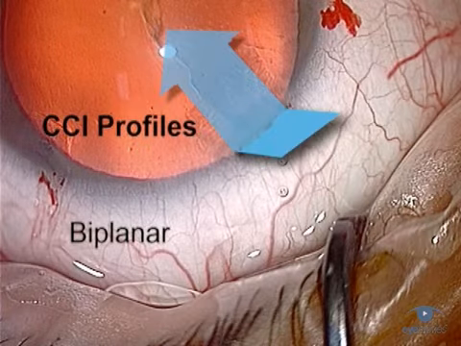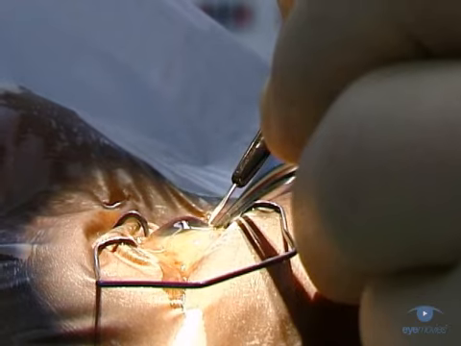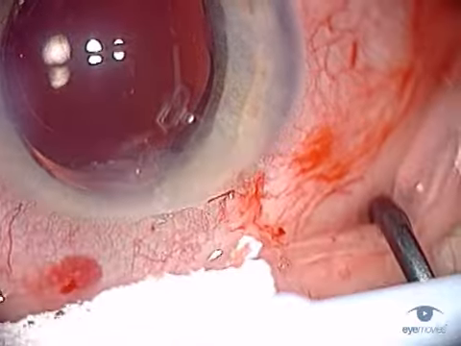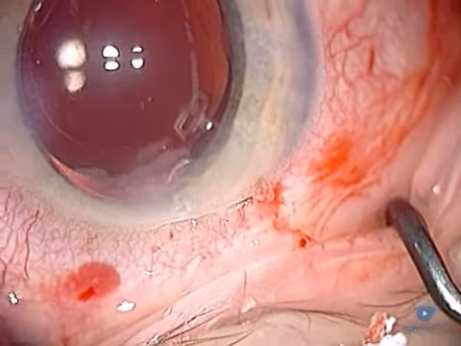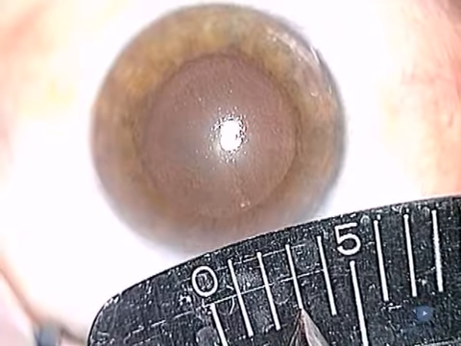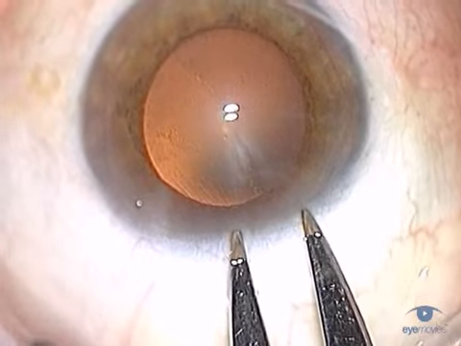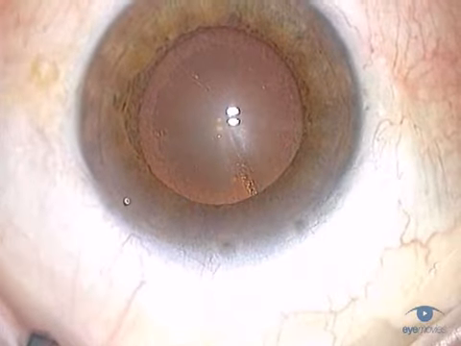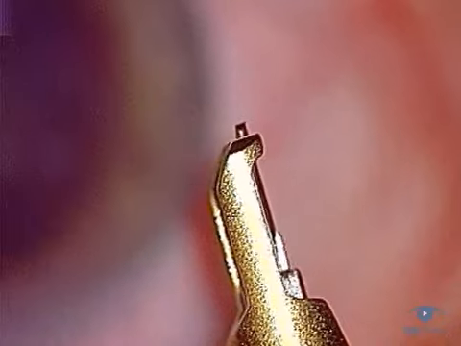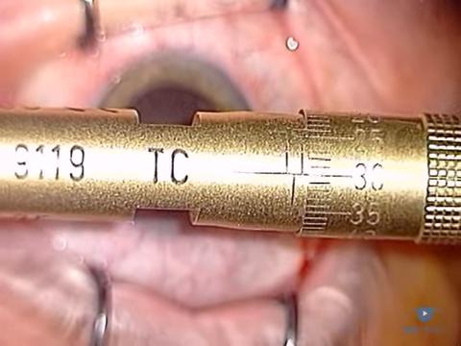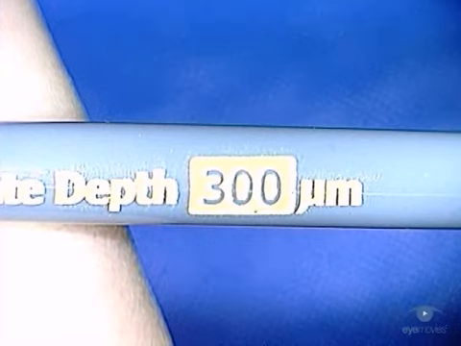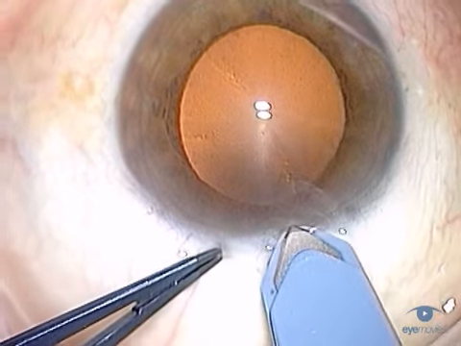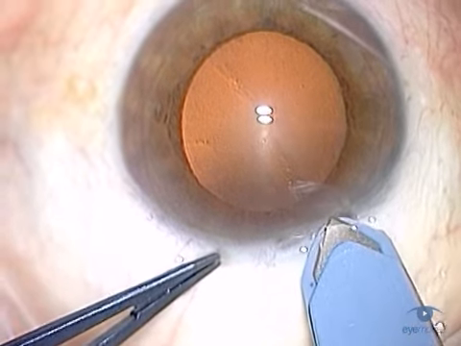The biplanar incision involves cutting an initial groove, which is the width of the intended wound and is perpendicular to the cornea. This tends to provide a more reliably self-sealing wound and a less vulnerable posterior edge. It can be cut very accurately and consistently by first marking the intended width using calipers, and then cutting the groove with either a guarded diamond blade, which has been set to around 300 microns, or one of the preset disposable blades of the same depth like this one. These are more affordable but non-adjustable and non-reusable.